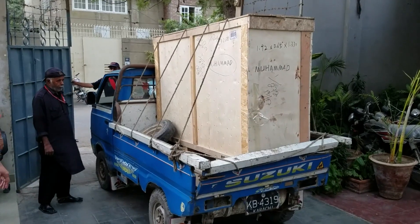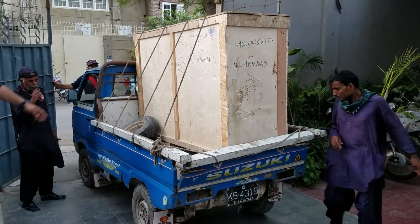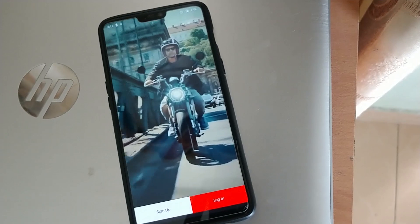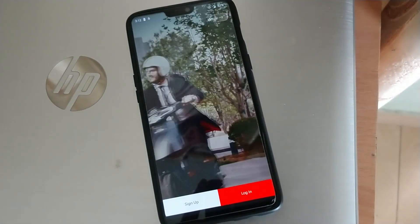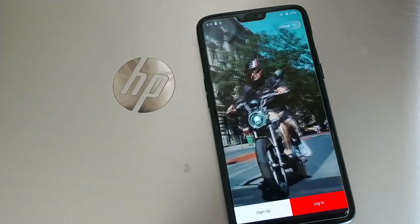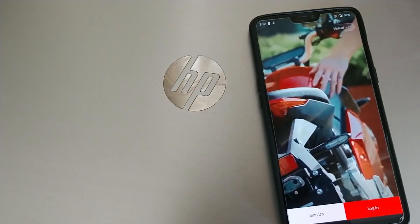I myself imported the Super SoCo DS Lite 3 years ago to pioneer this movement in Pakistan. Super SoCo is a Chinese crowdfunded startup from 2016 which is turning a lot of heads right now. The company has already launched 3 bikes with the Super SoCo DS leading the campaign. Super SoCo is currently offering the bike at an initial price of $2000. So why is the bike this expensive, and can it really change the ongoing trend of vehicles running on petroleum products here in Pakistan? Let's find out.